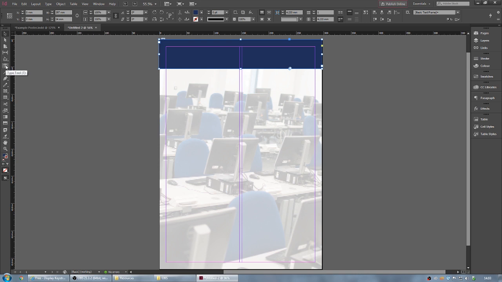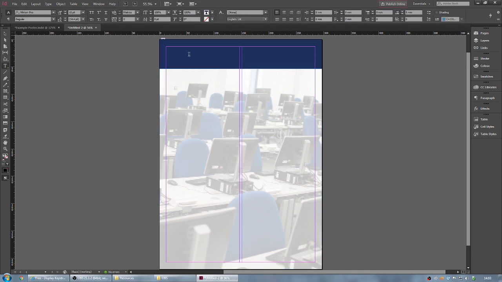Now you can click on it with the text tool to edit the text inside it, or you can just double click it like that. Just like in Microsoft Word or any other program you use, you'll have all these text options. So you can set the font, let's set it to Verdana, because I quite like Verdana. Verdana bold. You can change the size. Let's see how 36 looks.